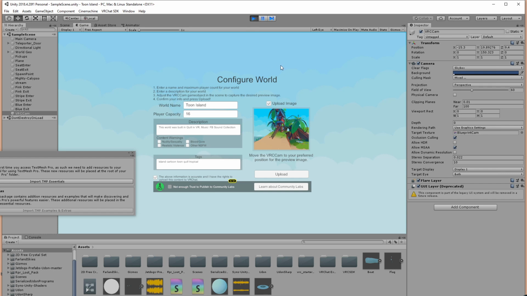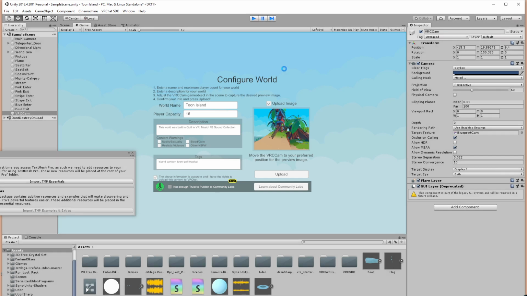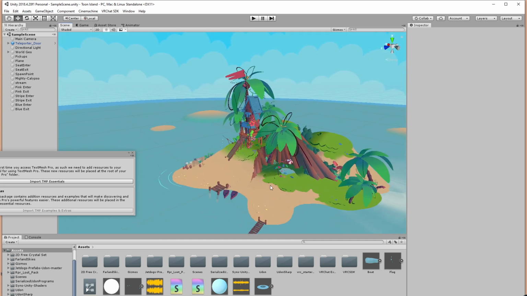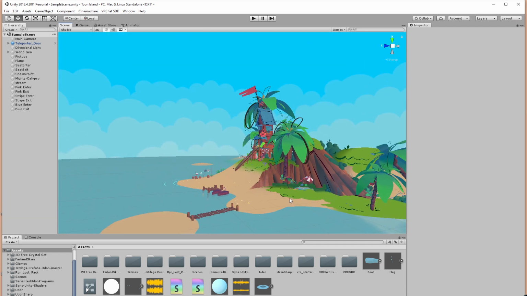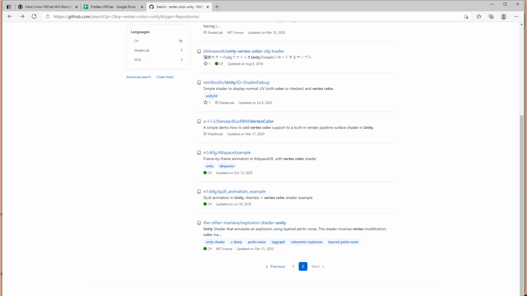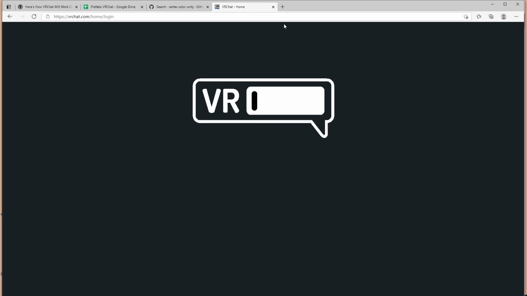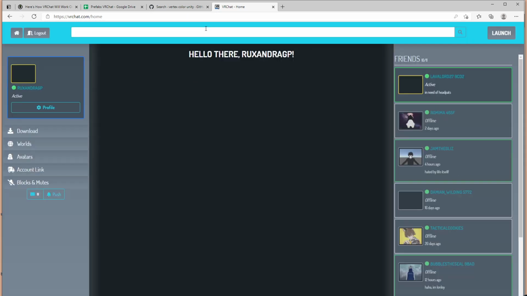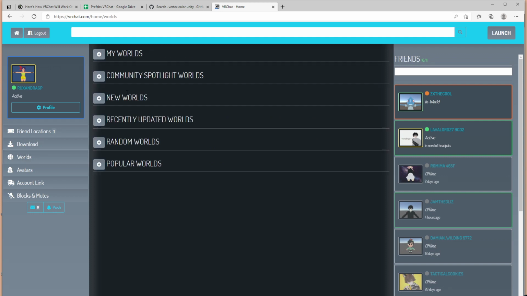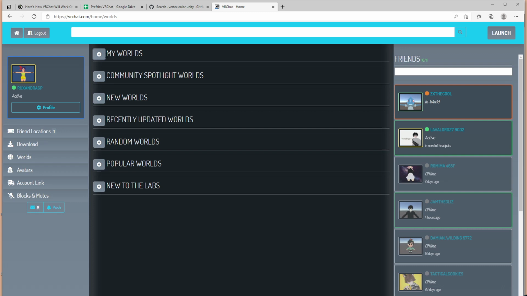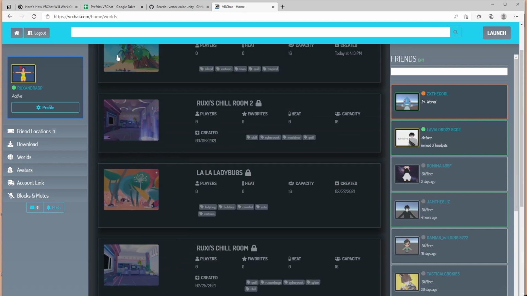Okay, and that's it. That's your basic setup for VRChat. And I think now we are ready to actually go and see some stuff. That's awesome. So basically, once you have published it, you can access it in your VRChat library, in the live library of your sets. Yes. And then you can start inviting people directly. Whenever you publish it, it should appear under your worlds, my worlds. This section doesn't exist until you publish your first world. And then it just pops here and everything is accessible to you here.